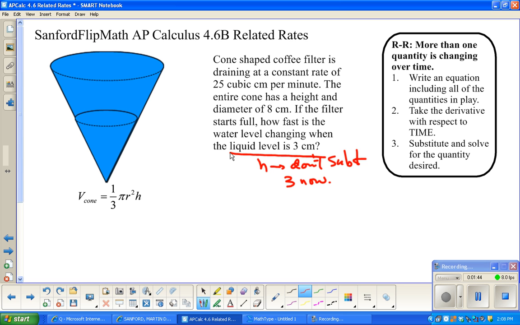Don't substitute 3 now. You have to do that after you take the derivative. So we haven't taken a derivative, so don't do it now. Alright, so basically, I need to somehow make a list of the kind of information I have here, so I want to make sure that I know what's going on. So first of all, I have the formula for the volume of a cone, the correct formula for the volume of a cone. It looks just like the equation or the formula for the volume of a cylinder, only there's this lovely one-third in it.